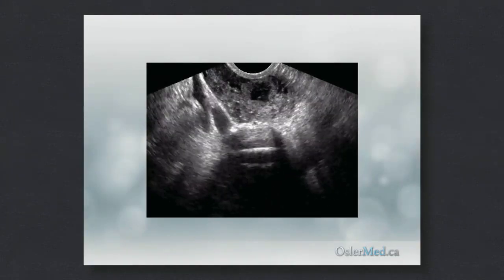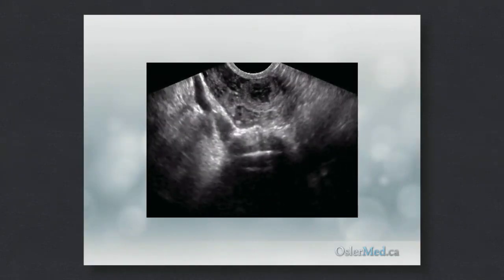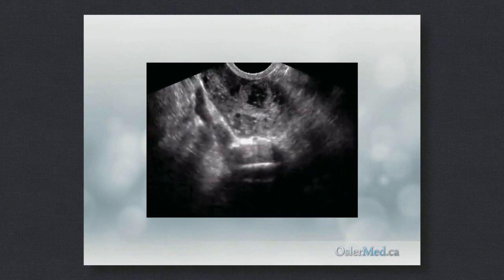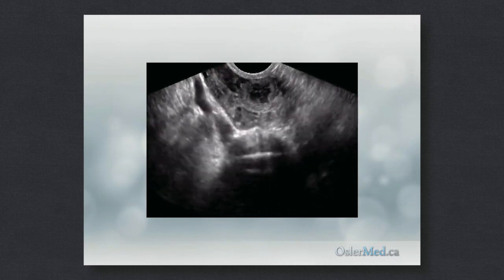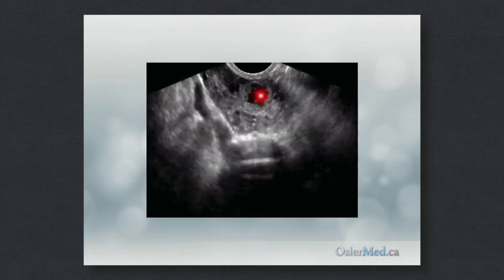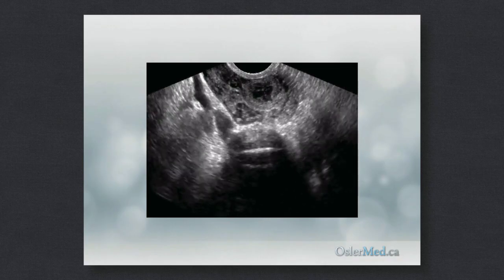What I mean by a dynamic assessment, this is a young woman who's pregnant. She has a positive beta HCG, and there's concern regarding an ectopic pregnancy. Here we see the ovary, and adjacent to the ovary, this thick-walled cystic structure. With a static image, even in experienced hands, it would be difficult to say whether this thick-walled cystic structure is an exophytic corpus luteal cyst, or if it is in fact an ectopic pregnancy adjacent to the ovary.